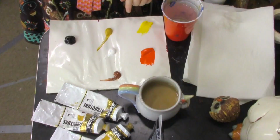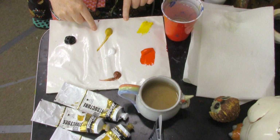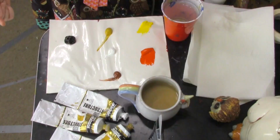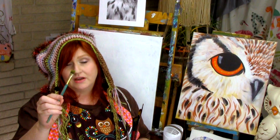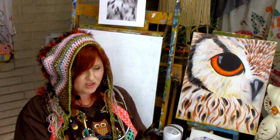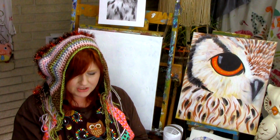Our materials are here on the palette cam: the cad red, the cad yellow, the yellow ochre, the titanium white, the burnt sienna, we still don't know why it's burnt, and the Mars black. Then in brushes, we have a little assortment to work with. We have the crazy messed up angle half inch brush. We have a nice number 6 square from Creative Mark. We've got a 16 Filbert and an 18 Filbert. You could have up to a 20 Filbert. I just like to have a couple of those. A little detail brush, anything around a 6 to an 8 is good. And another half inch angle brush. And that gives me a bunch of little choices.